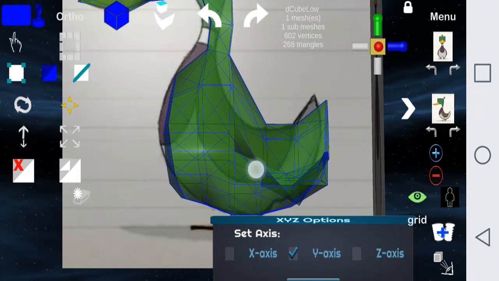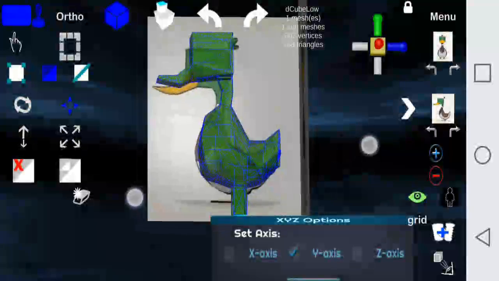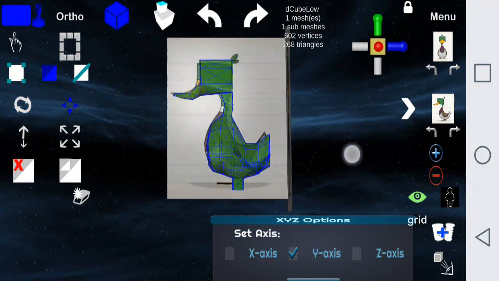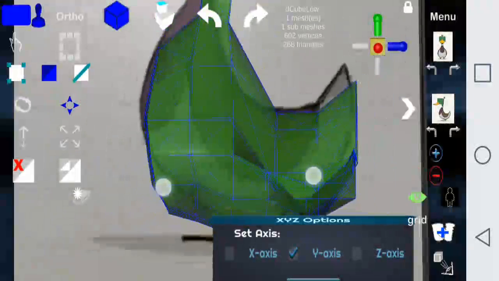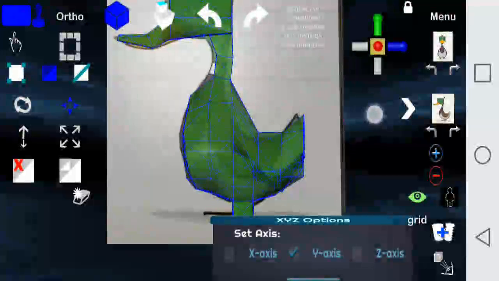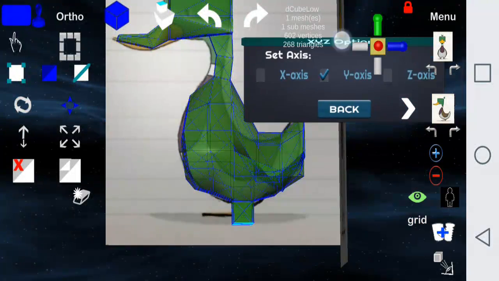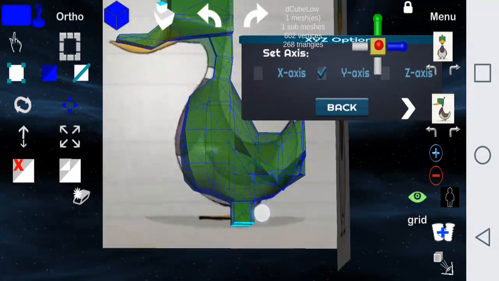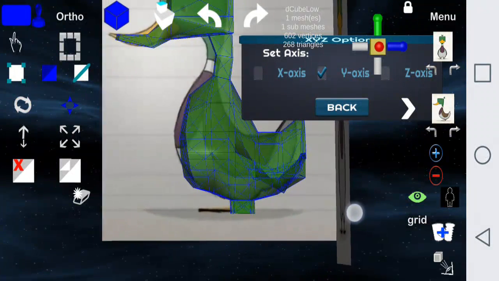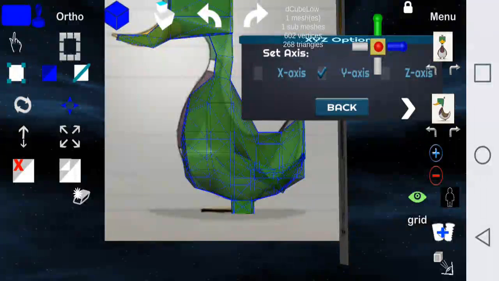And since we're working the z-axis, the y-axis, I'm sorry, I can bring down the legs. And I will want to extrude again so I can have the feet available. You might want a different segment for the actual feet first and the legs. So extrude and bring out the feet.